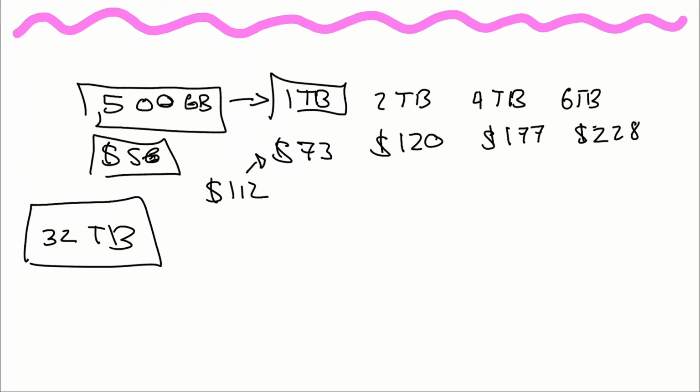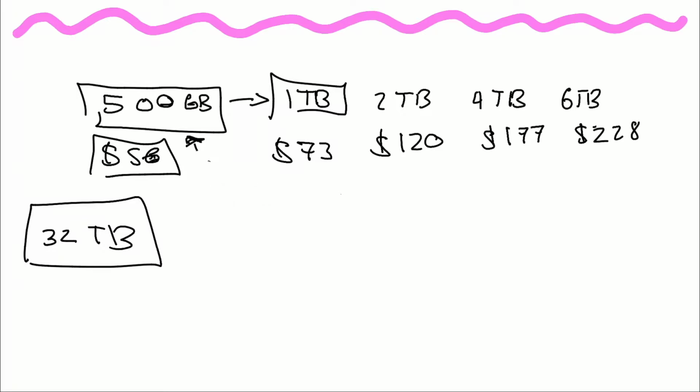And you can see that that's actually almost around the range of the 2 terabyte. So if what you wanted to buy was 1 terabyte, then no questions asked, this is a lot cheaper to buy than 2 of these. And you have the benefit of it being one single drive. So if you have a motherboard that has like 6 SATA ports, you're only going to be using 1 SATA port for this. That's a good thing as well, because you want to save space, and it also uses less power, because 2 drives are going to use twice the power. And by power, I mean actual electricity and wattage.